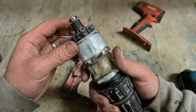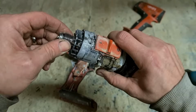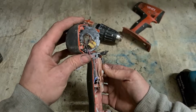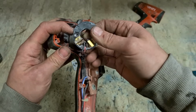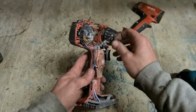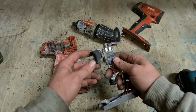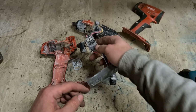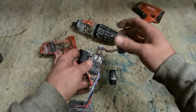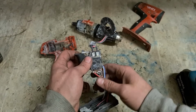This one, it's looking a bit rough. Questionable if this will work. Brushes are totally worn out. Nothing left at all. Not much in it when you strip it down. Motor, switch in it, gearbox. That's it. There's just a wee spade connectors for holding this on, but the question is, have I got one?